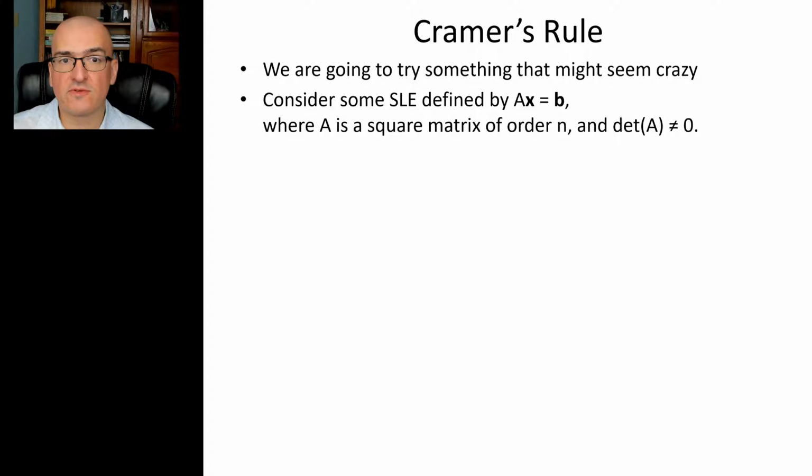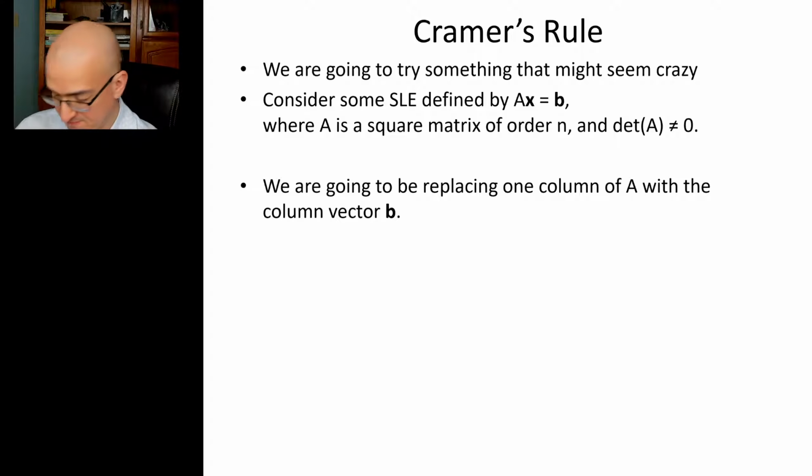The method itself looks bizarre, and I'm not going to actually prove it. I'm not going to prove that Cramer's rule works. What you can do is look at the examples we're going to use Cramer's rule for and solve them another way. Solve them, for example, by row reduction or by the method of inverses.